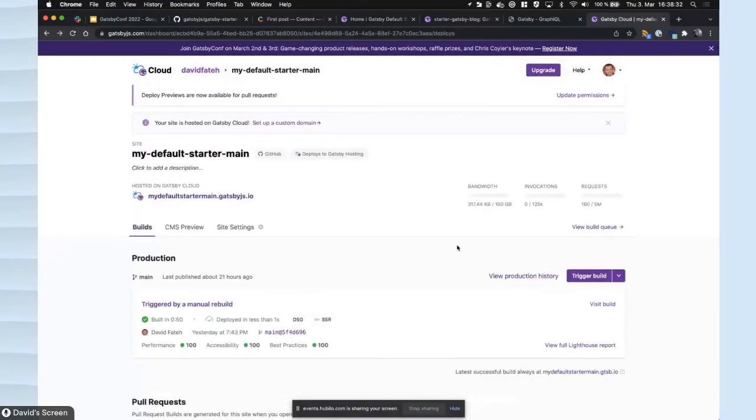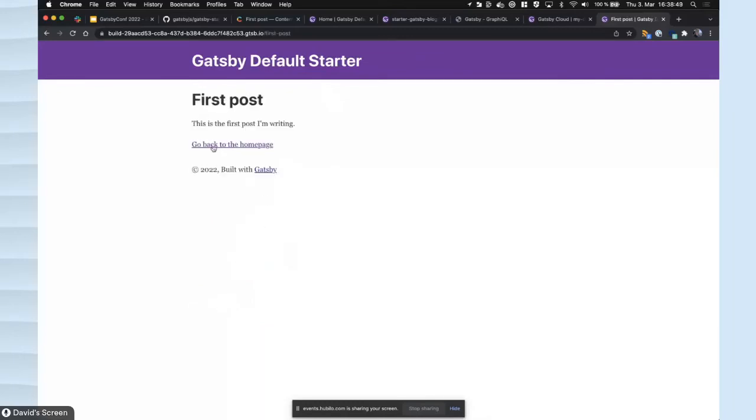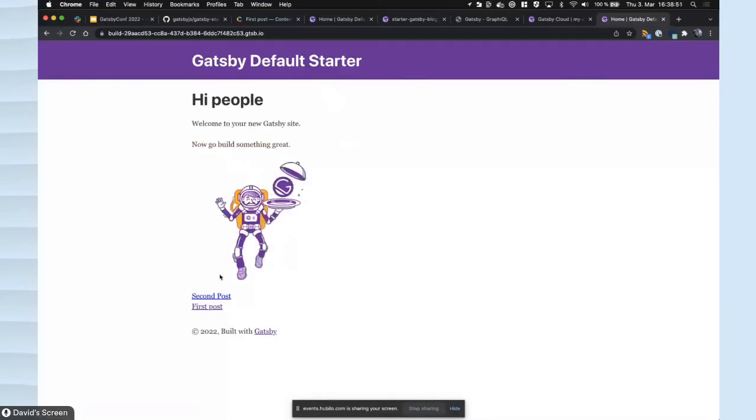So this is just using Gatsby Cloud. And if I click Visit Build, I can see my website is up and running on a Gatsby hosted site here. So I've actually got a public preview that I could send out to stakeholders and things like that. And it works exactly like it was working on my main machine. So that's really cool. So I've got this pretty much from local, I've got an up and running proof of concept blog in just about 40 minutes.